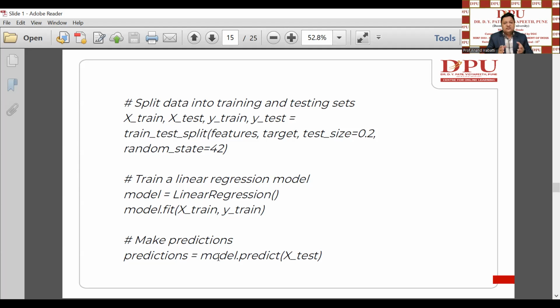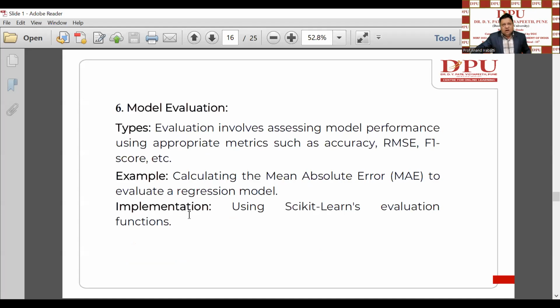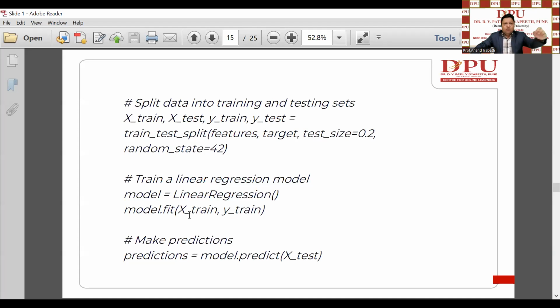Again, I repeat, if the difference between testing and training results is less, then I can say that my model has learned. Meaning, if there is a negligible amount of difference, or if the level of difference is defined and accepted by the owner or the stakeholders between the actual values and the predicted values, then I can say that my model has learned well. So this is about making predictions. Now we'll move on to the actual execution.